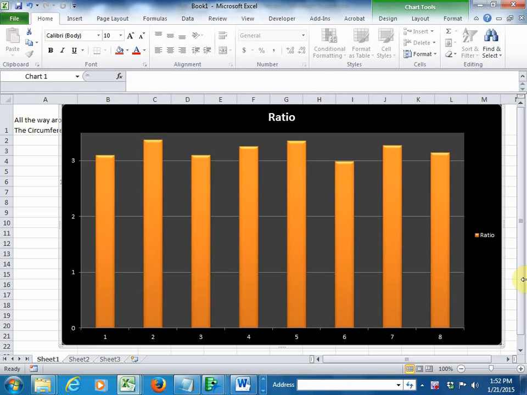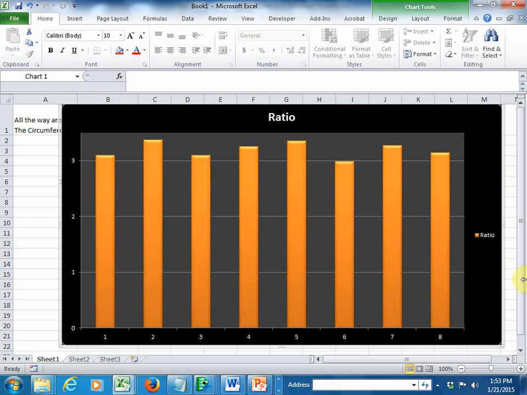Then they'll come back with their sheet, and then you can pop it on Excel, and you can actually take the ratio all the way around divided by all the way across. And you'll find that when they measured big circles or small circles, they got pretty much the same number. This is a bar chart showing you what the number turned out to be when I took the ratio, and they're all hovering right around 3. That's really weird. That's bizarre.